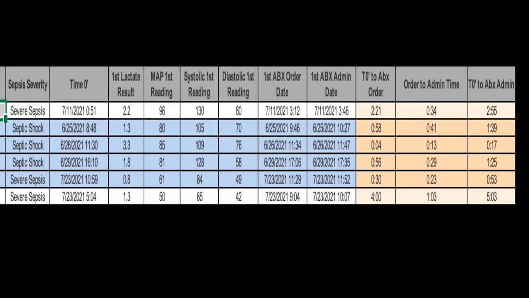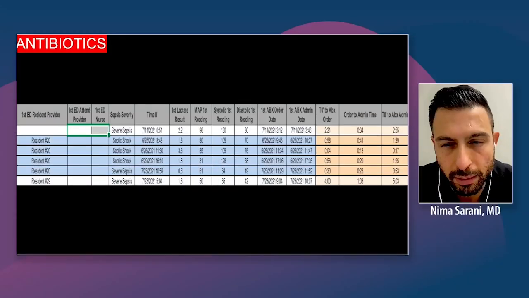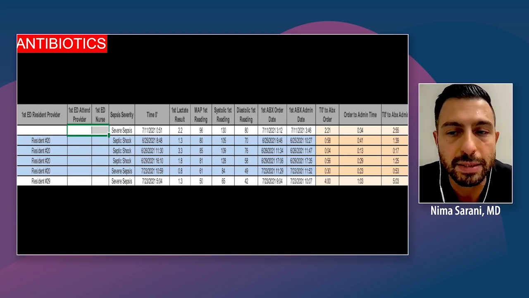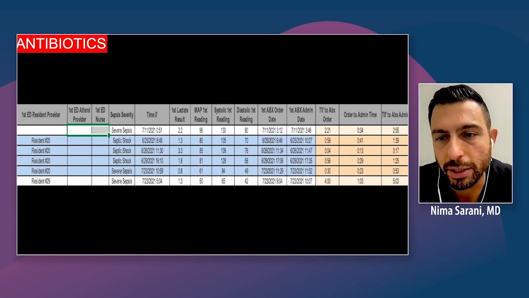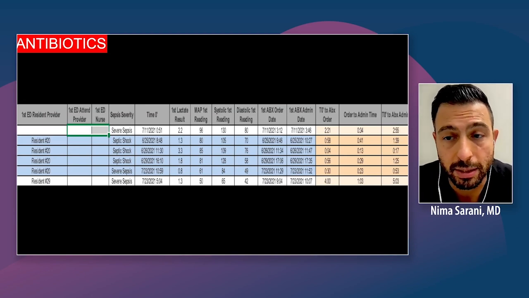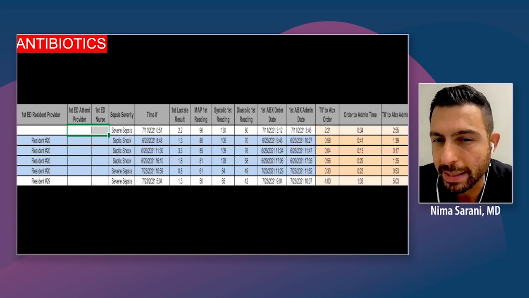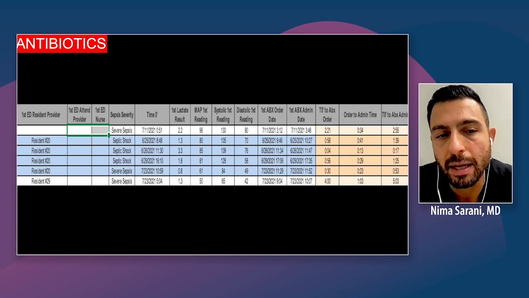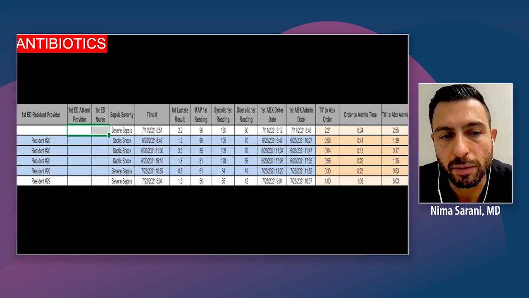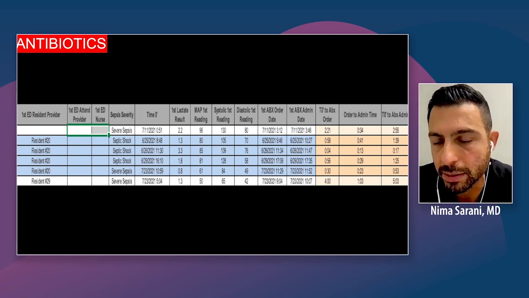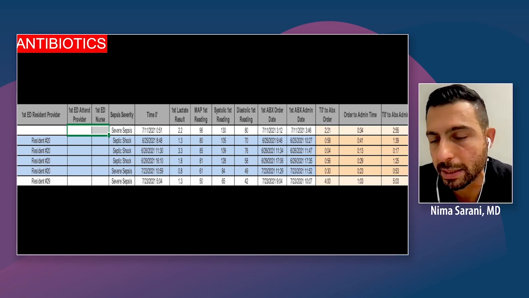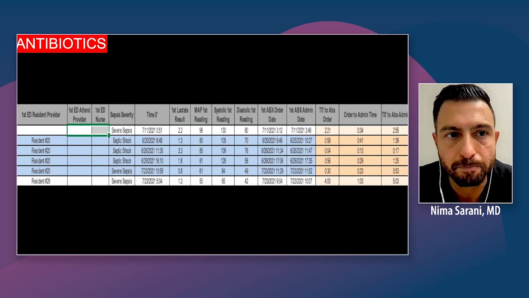So this is important for providers, including nurses, to go through and look at their numbers on a monthly basis and see, for a patient that came in, time 0 was at a certain time, and then the order was made 3-4 hours later. What happened exactly in that scenario? And if needed, we can provide specific patient identifiers, and we can review the case with the team that was involved, go through the chart and try to figure out what was the reason for the delayed administration of antibiotics. Next slide.